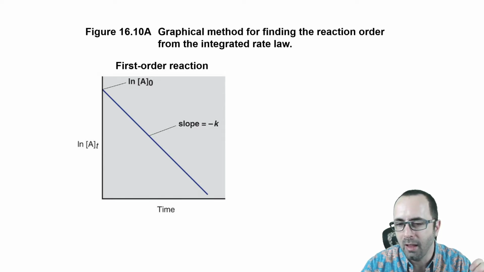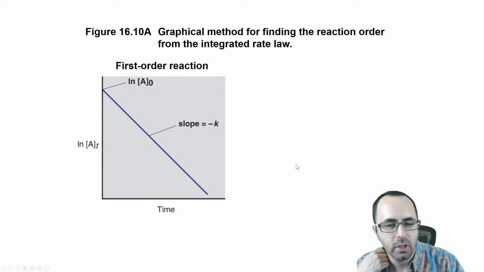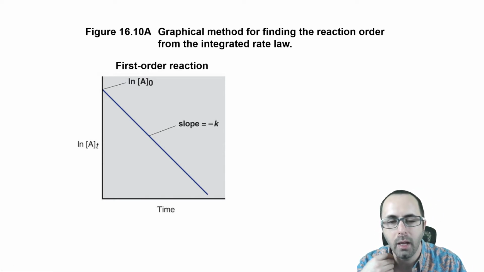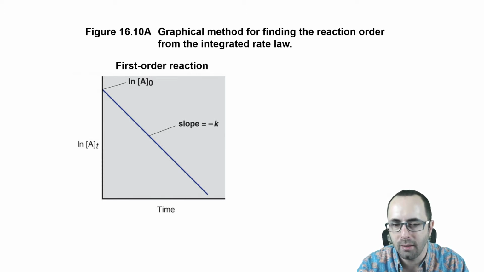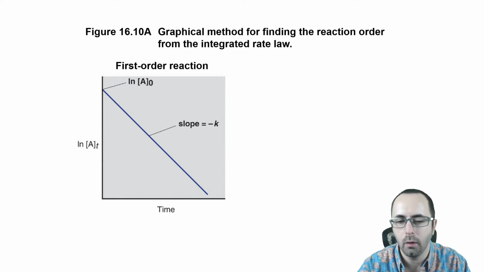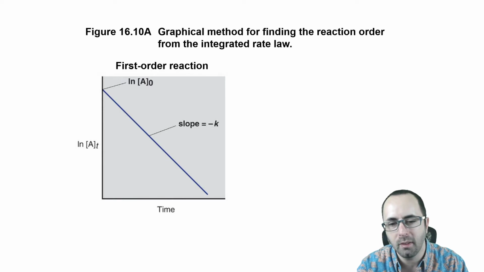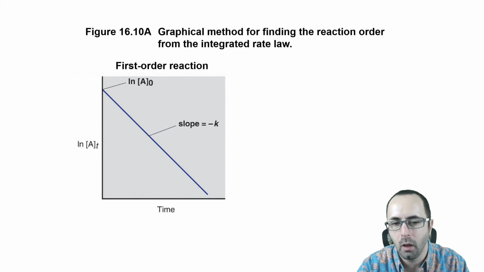Now, in the last lecture, we had a way of determining the rate orders of reactions that was called the initial rates method. So we used the initial rates. There is another way to determine the order of the rate law, and you're going to do it this way in experiment 6. So in experiment 4, you use an initial rate style approach. But in experiment 6, which we're going to be doing in person, you use a graphical method like this.